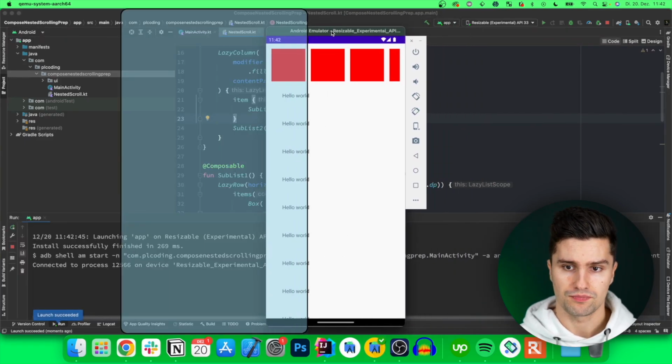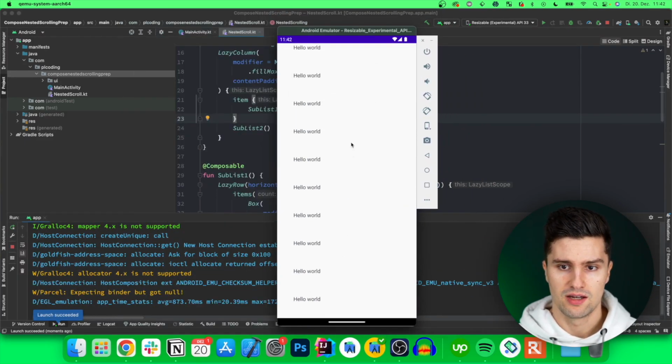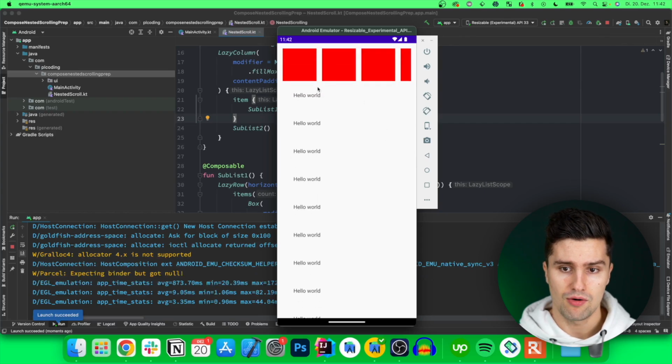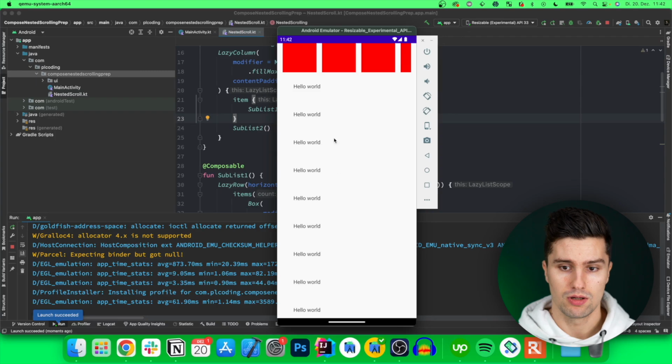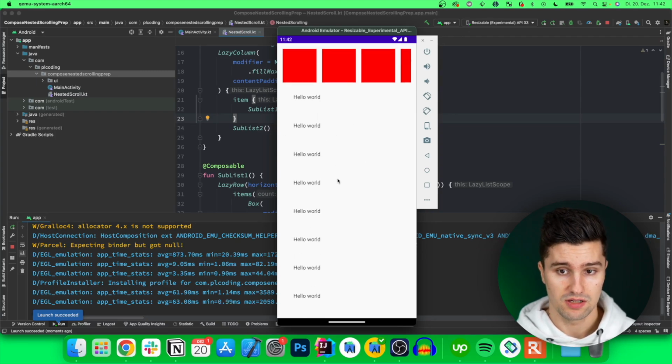So if we now launch this, this will compile just fine, and we have our lazy loading mechanism. And now every single one of these texts will also be lazy loaded when we scroll. So these will be recycled when they're not visible and loaded when they are. So I do hope the Android team comes up with some kind of solution in future that we can nest lazy columns to also preserve this lazy loading mechanism. Because if there's actually, for example, a composable coming from a library which uses a lazy column and you want to use that in another lazy column, then there is actually no way you can achieve that behavior without breaking your app.